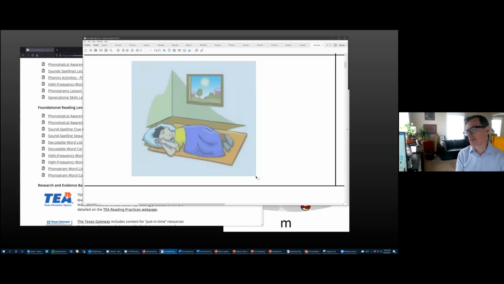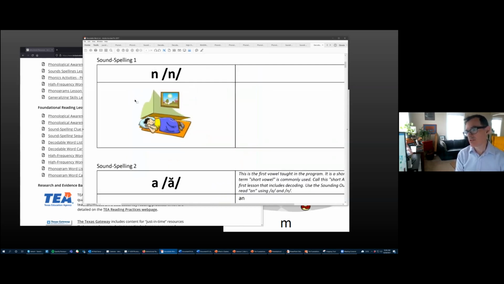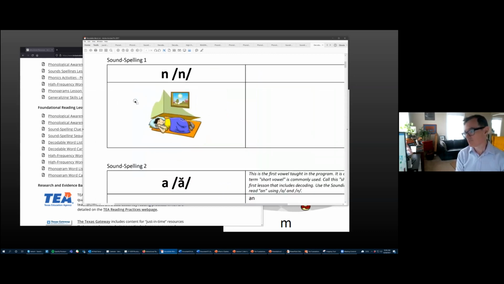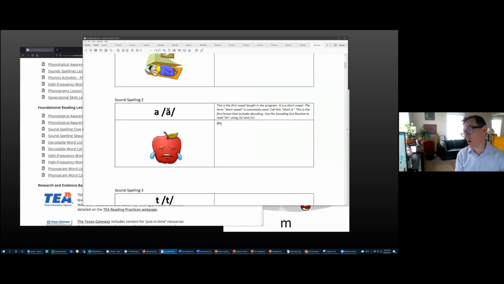So this is, I think, "Nick naps at noon," which is a sentence, and the clue is "nap." And so students, you can say, the clue is nap. It'll tell you the clue as well on the card. And then it says the same information that I showed you on the other page. And then this is the important part, and what makes this, for me at least, kind of exciting: it gives you a list of decodable words that are decodable using the sound spellings that students have already learned.